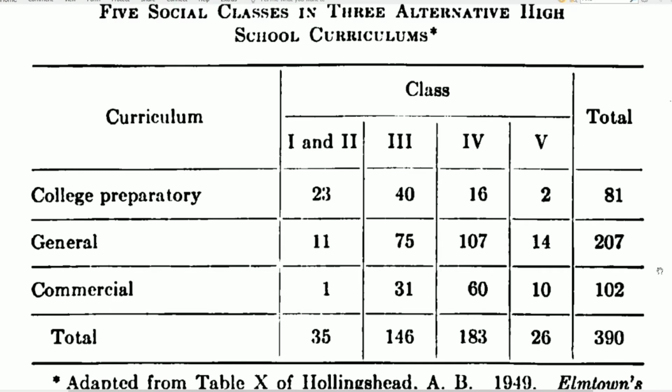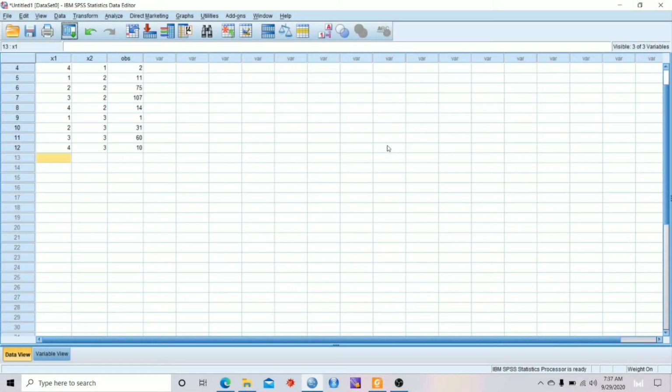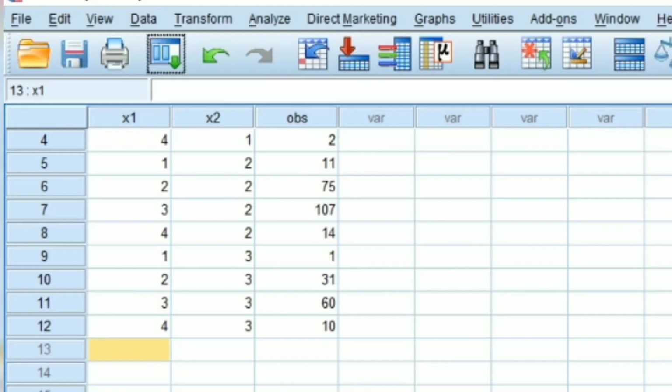Cramer's V. We will need to analyze if there's an association between the curriculum and the class. So we have two variables here. This is the curriculum, so these are the categories for the curriculum, and for the class, we have these categories. I already encoded the data here in SPSS.